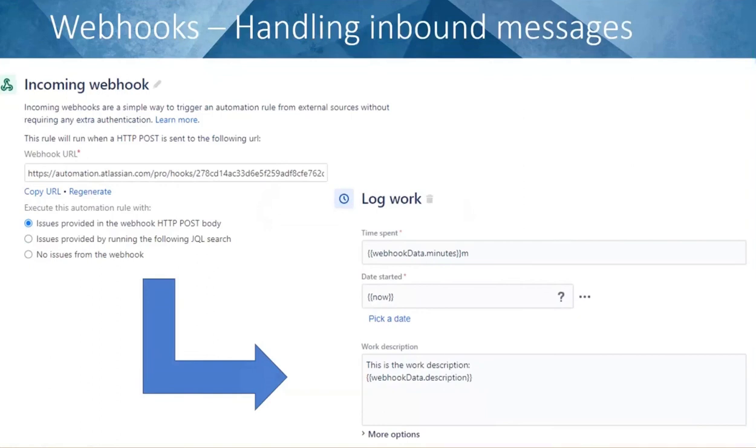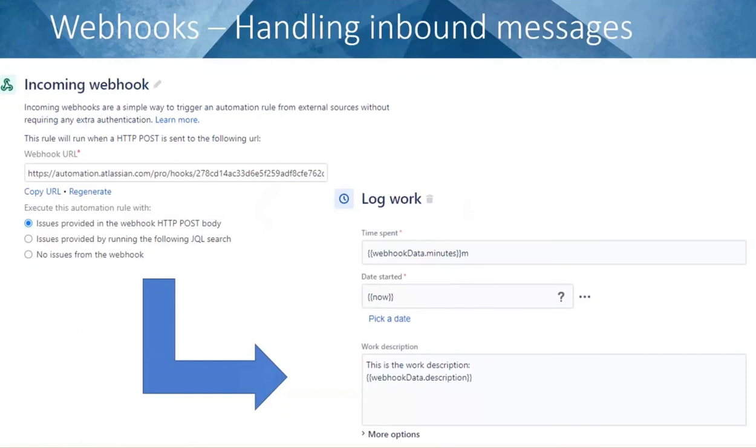I send the message, and that user is now queued up to be created, but it may not be created immediately. Instead of me having to sit and wait for it to come back, I simply give it a webhook. When that external system creates the user, it calls the webhook with that user ID information, and it allows me to populate it right back into the issue where it's appropriate.